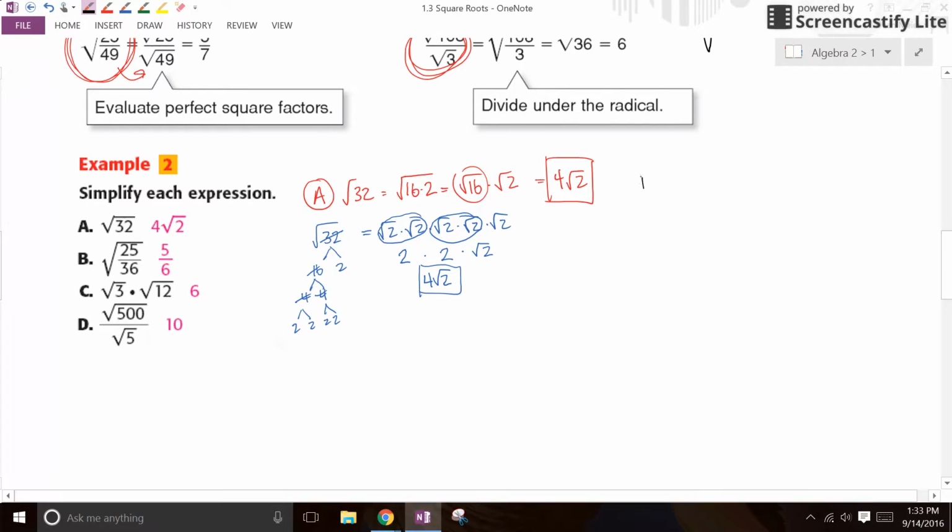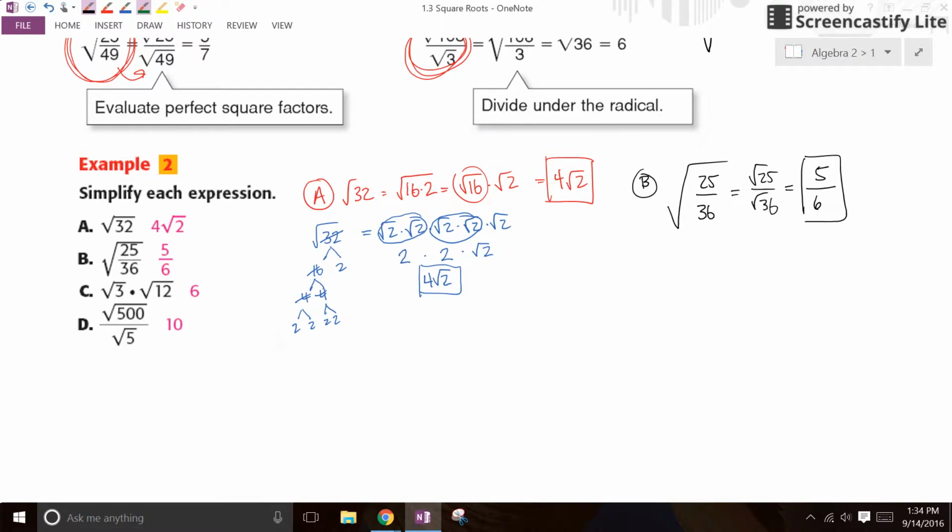All right, what about B? B is the square root of 25 over 36. Now this is where you decide, is it easier to reduce 25, 36 right now? Or would it be easier to square root each one individually? And that's where you want to make sure you recognize things that are perfect squares. Like I'm like, oh, wait, those are both perfect squares, right? So I would much rather do it individually and then figure out the square root of 25 is 5 and the square root of 36 is 6 and jump up and down that I'm finished. So that's how they got the answer 5, 6.